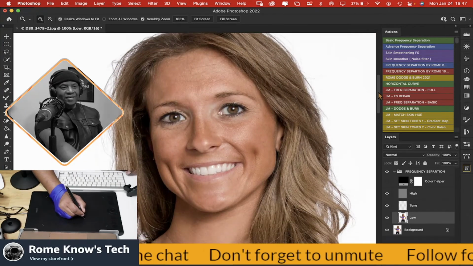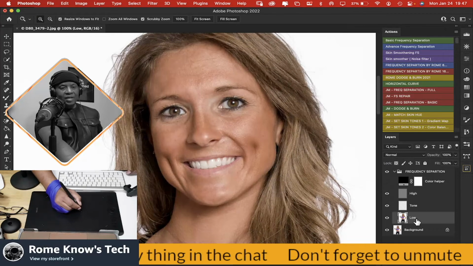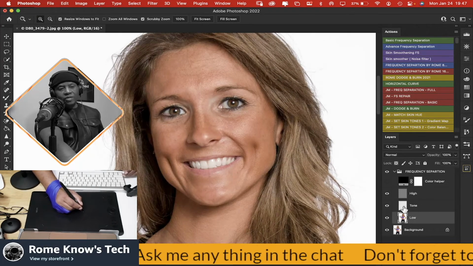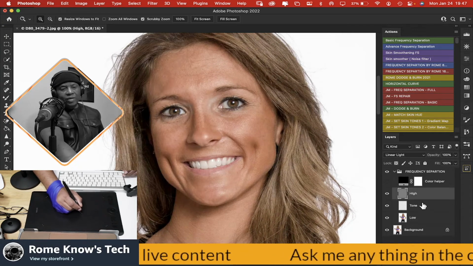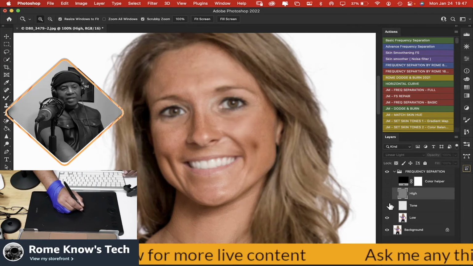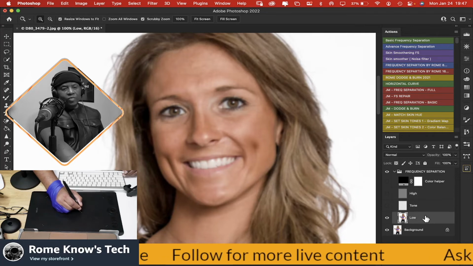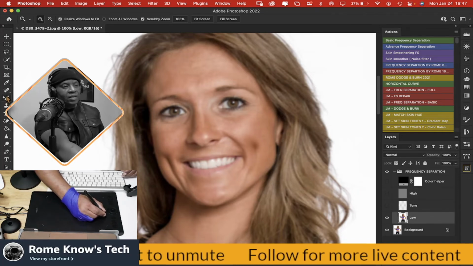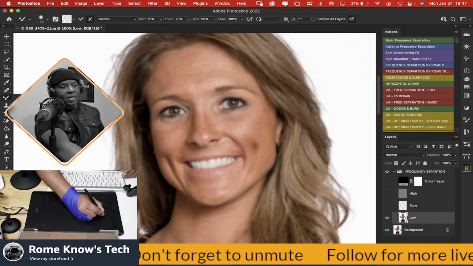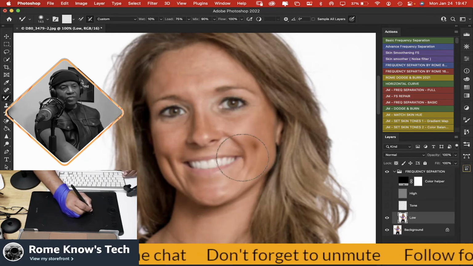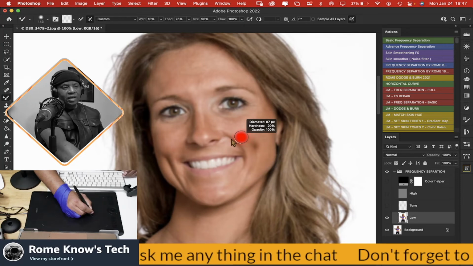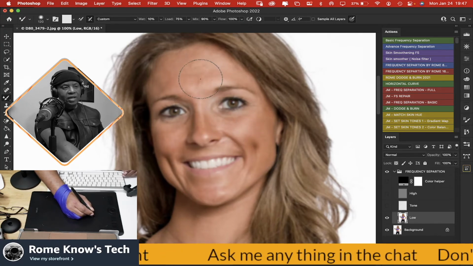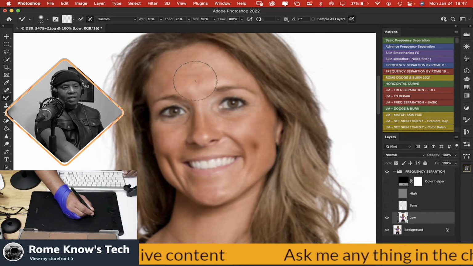Okay, so now with this action, usually what we do is we turn off these top 3 layers and we just work on the color layer. So I'm just going to do it the way most people do it. So I'm going to turn off the high layer, I'm going to turn off the tone layer, and I'm just going to be working here on the color layer. Come over here really quick. I'm going to grab my mixer brush. And those of you that paint already know what a mixer brush is. And because I created this action in Photoshop, the settings are already preset for me.